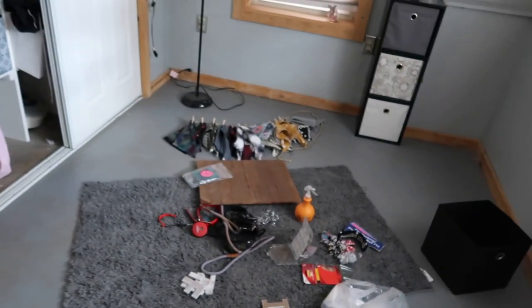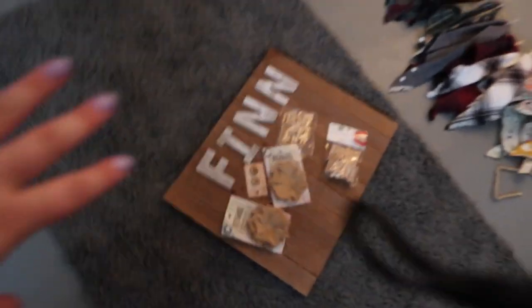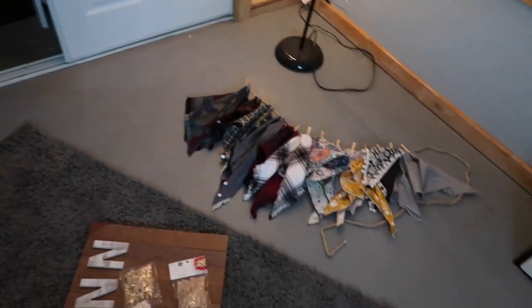I'll show you. I have everything all over the floor. And then we have those up there. So I'm gonna start putting stuff in those and I'll show you what they look like after. Okay, this is what the ground looks like now. I just put all the stuff I'm gonna use to put that together over here. And then his bandanas are still over there.